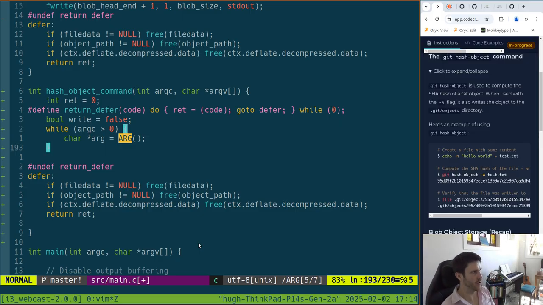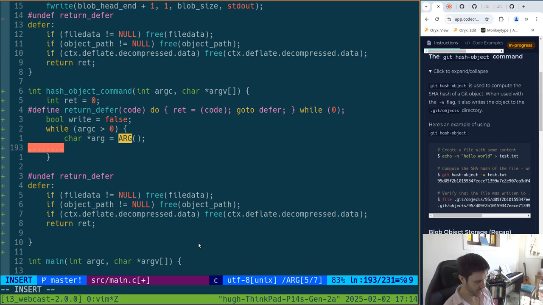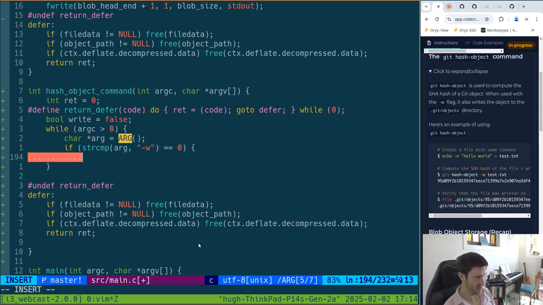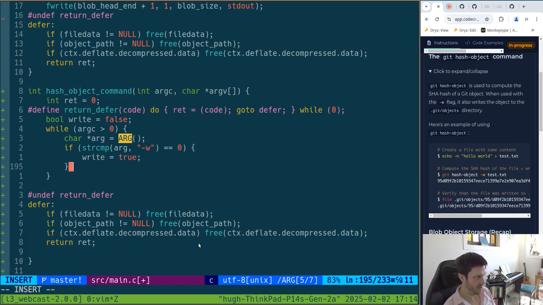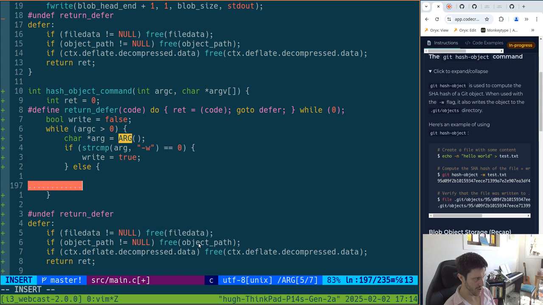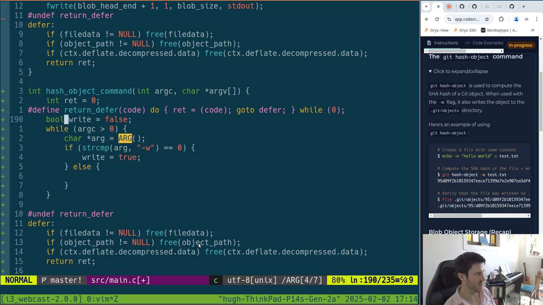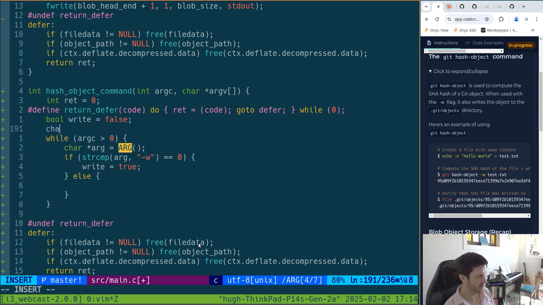Right, so what happens when we get an arg? So I guess we want to check what it is, and if it is minus w, then we can say write equals true. Otherwise, we can say maybe it is our file name, so we can have just our file name, and this can equal null, I guess.